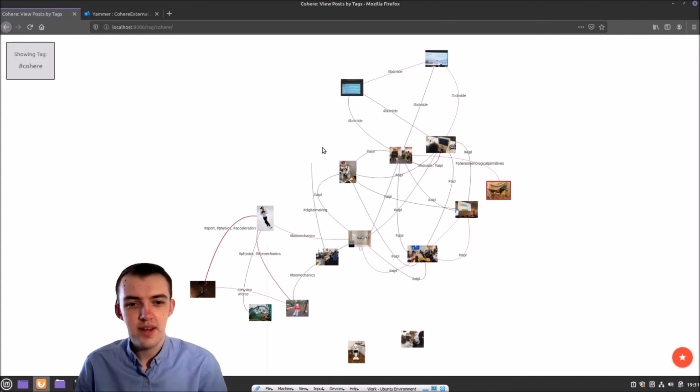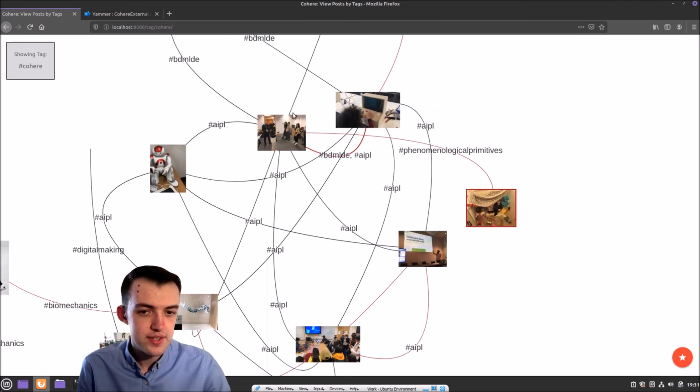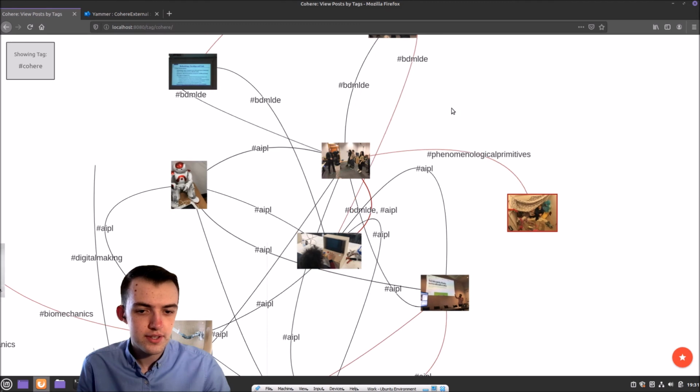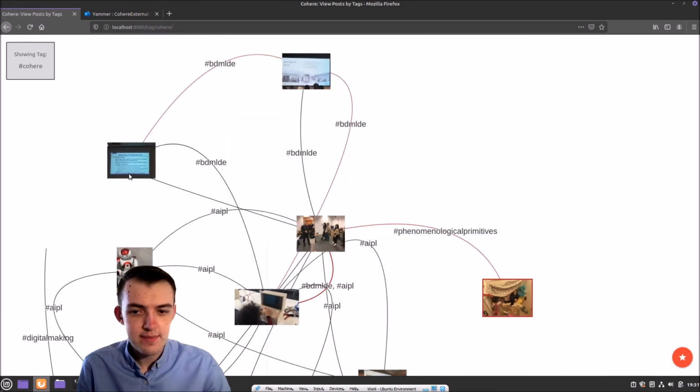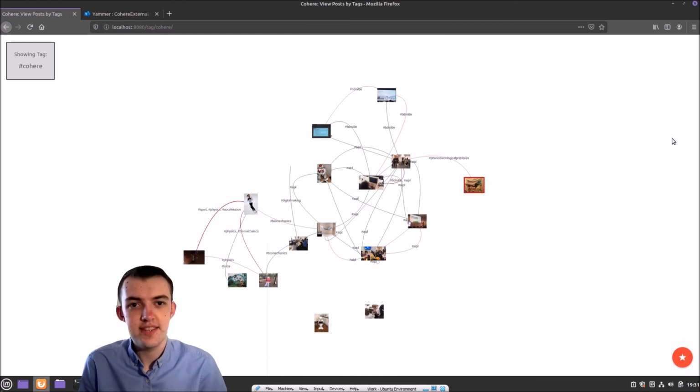Now the more observant of you may have noticed that some of these edges appear as red. One of the things that we noticed as the project went on was that if presented with just this here, it can look a bit daunting to start with. So we wanted to be able to give the user a starting point really. So you can see here that this image is highlighted in red, and then you can see that there is a path which goes to this image and then to this image, and then to this image, and so on. So the idea of this is that it gives the user a path to follow to start with.